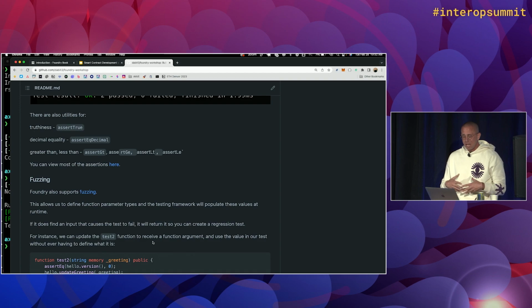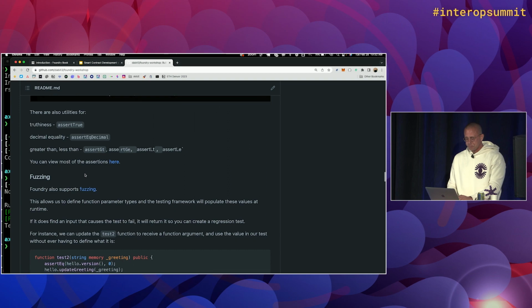You can check truthiness. You can assert values based on not only strings but also integers. You can do greater than, less than, equal to, etc. And there's an actual link here to show you all of those assertions. So just understanding all the different things that are available for assertions gives you a lot of idea around how you can write your tests in Foundry.